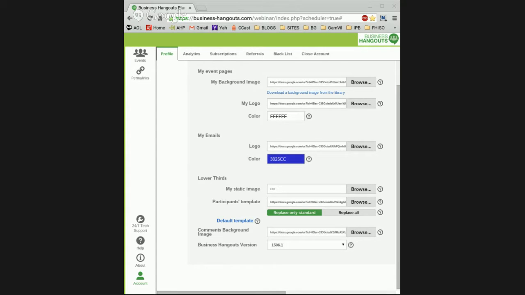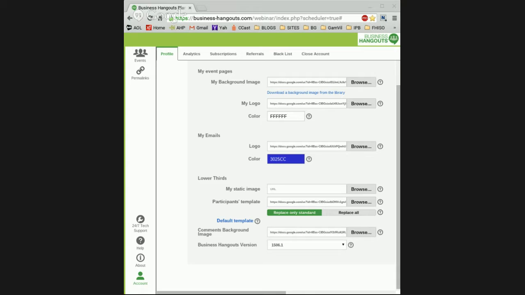There is a way to import a logo, so I would not put any actual images on the background itself unless they were very small, because when you start shrinking the screen in, that image is not going to move. It's going to stay wherever it is on the background. Whereas if you import your logo, it will move with the screen. As the screen gets smaller, it'll move over.